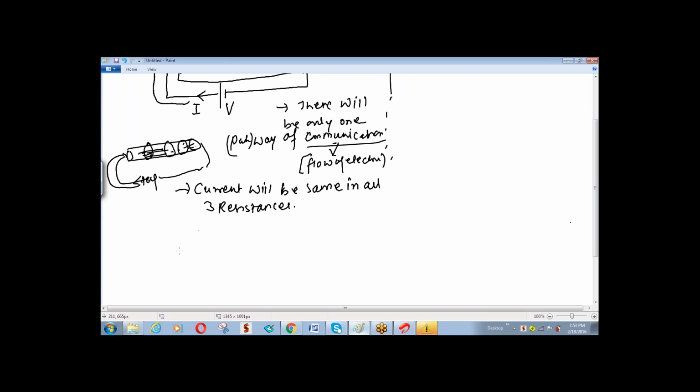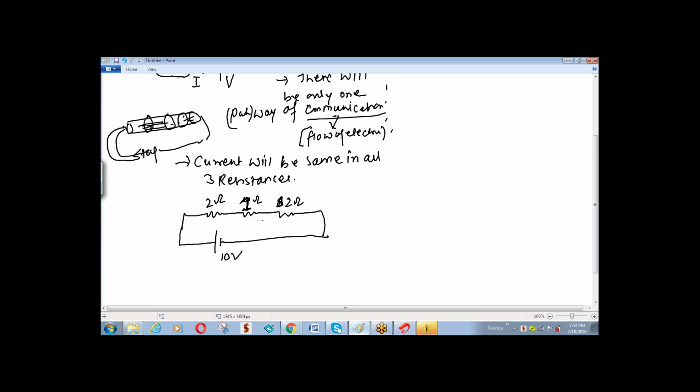So we can do, देखो, let us take some realistic example. This is 10 volt, right? This is 2 ohm, okay. This is 4 ohm and this one is 1 ohm. Or let us take it as 1, 2, 1, 3. This is 2 ohm, right? So if I ask you, what is the amount of current in each one of them? So that will be I. I is the amount of current in all the three, right?